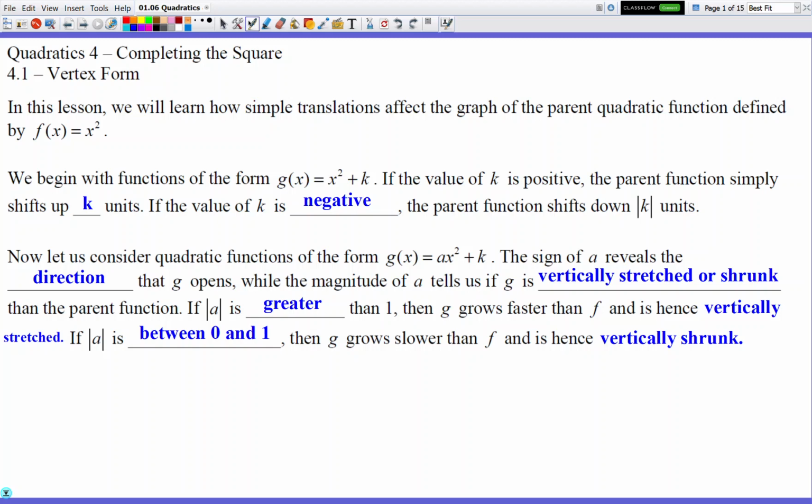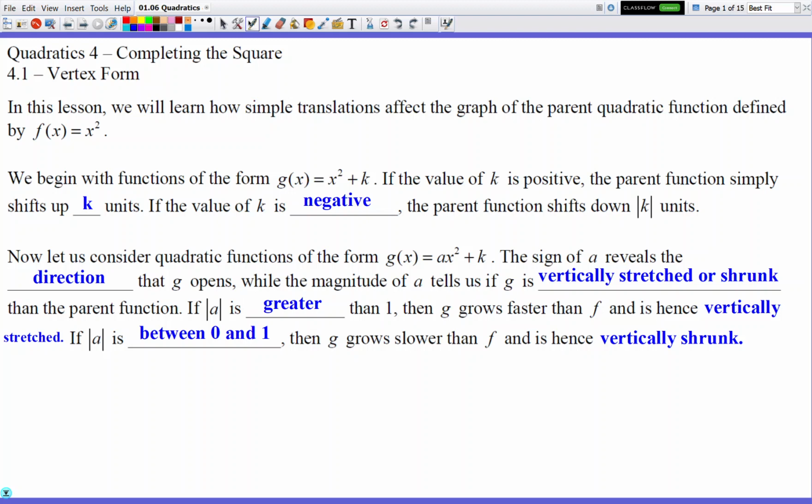This section is basically going to tell you how graphs change when you put certain numbers in certain spots in the equation. That's the best thing I can explain about what's behind this entire section. All we're going to do is put different numbers, different signs like plus or minuses, in random spots in the equation, so in this case, a quadratic. Based on where we put the number and what kind of number we put there, it's going to do all kinds of changes to the graph.